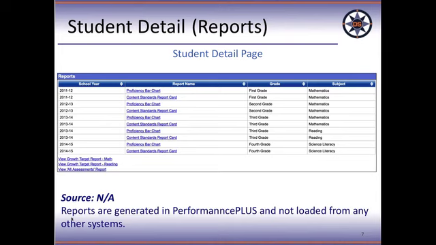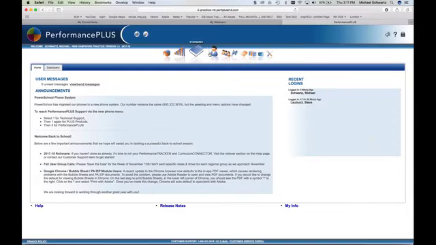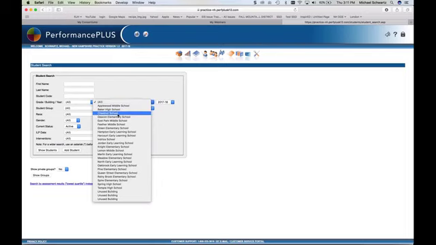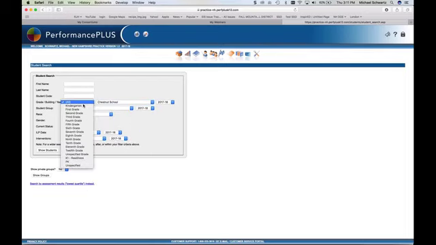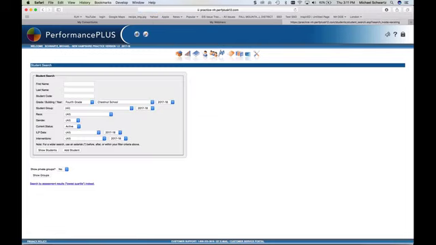Just to put this in context, to make sure everybody's on the same page, I'm going to jump over real quick to Performance Plus. I'm logged into a training site right now, so this is not real data, and I won't be violating any FERPA laws. I'm just going to choose a building and choose a grade. Actually, I think that might be an elementary school, so let me choose a younger grade. Nope, it probably wasn't an elementary school. I'll choose all grades.